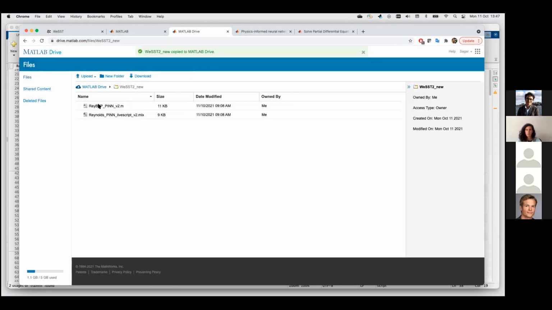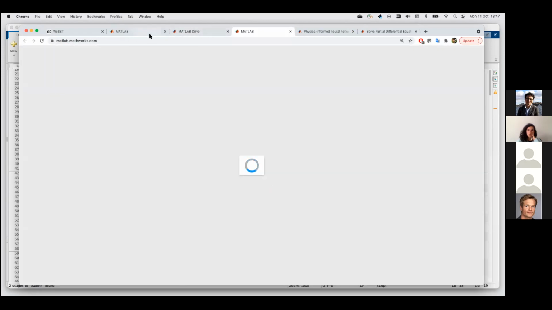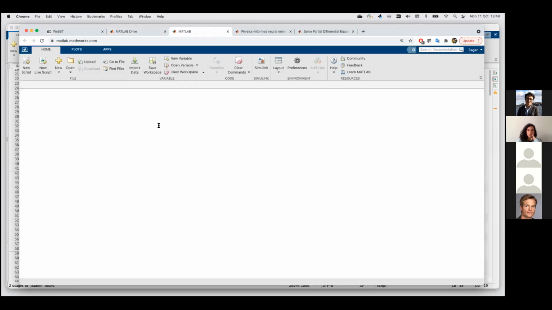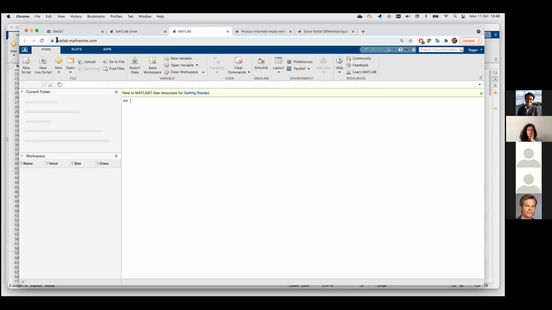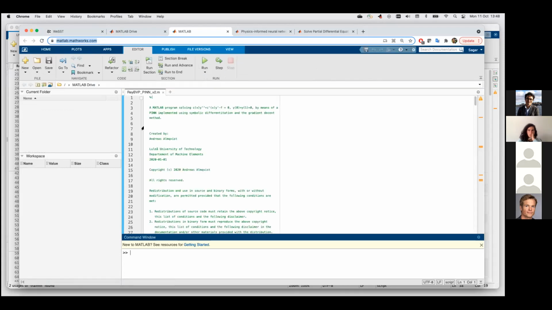Then I have it here, and I could right click on it and say open in MATLAB Online. It will open up the file in the web browser at matlab.mathworks.com, which is basically the cloud version of MATLAB running in your browser.